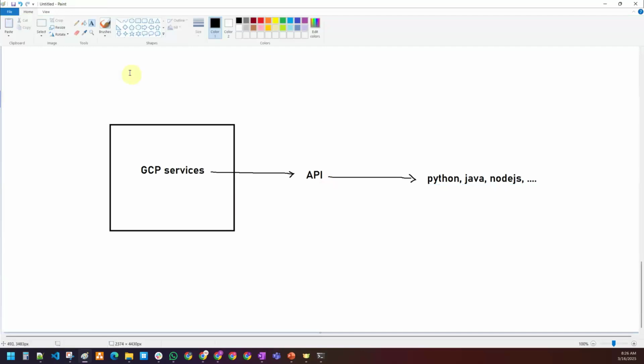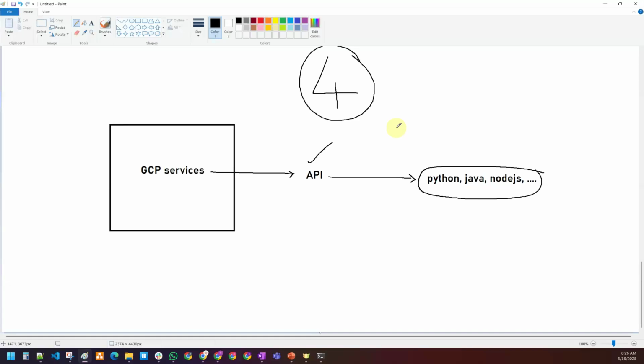Not only this, you can also use other APIs, maybe for GCS, BigQuery, all of those things, using these programming languages to interact with the GCP services via APIs. So this is also one more method. This is what we call the fourth method to interact with the GCP services.